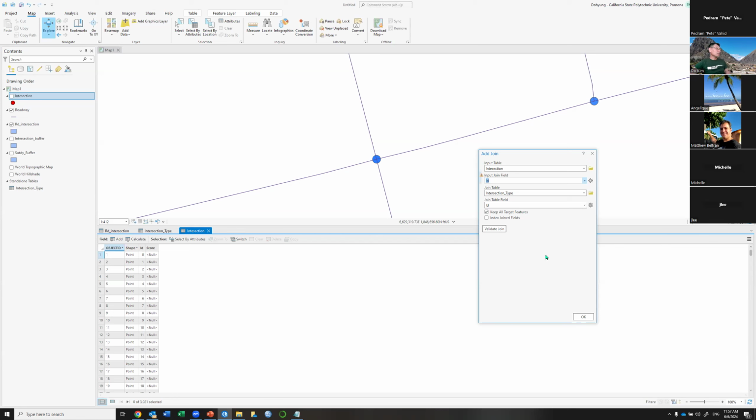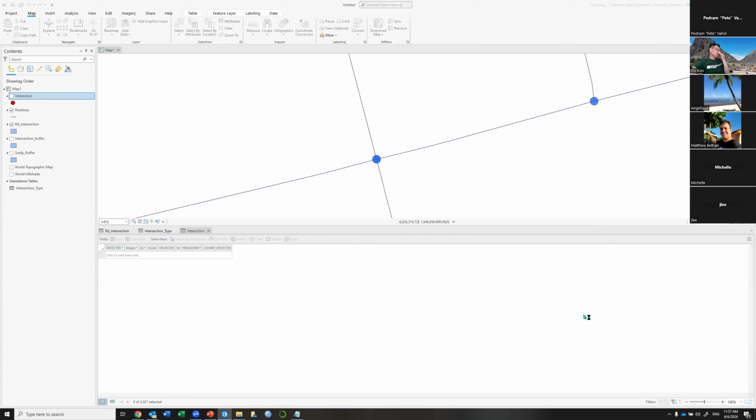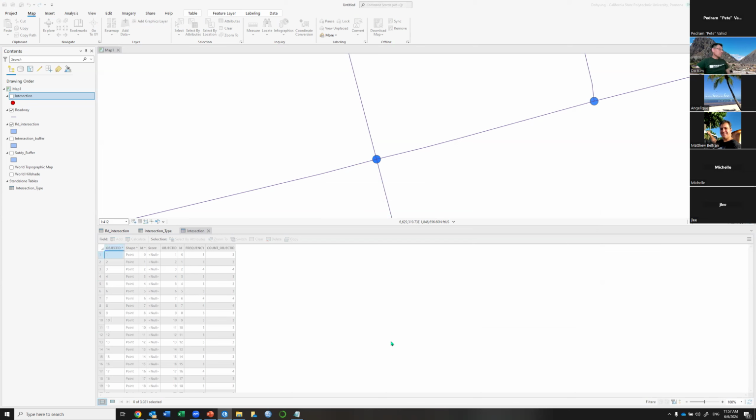So again, this is something we practiced yesterday, even today, right? So I want to click OK. Then we can bring this three-way, four-way intersection classification into my intersection layer.